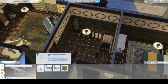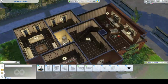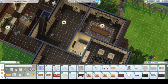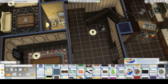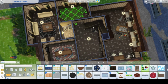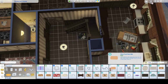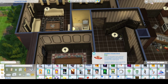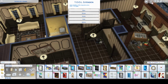I do think I turned off the camera for a part of the debug clutter coming up. I had an issue with the tool mod. For anybody who regularly uses the tool mod, you'll know that if you turn the grid system on to move your object, sometimes the grid actually gets stuck and no matter what you do, you can't get rid of it. So I finished the build and, well, I didn't take the screenshots because the grid would have been up there, but I finished cluttering the house and then I had to completely close out of my game and relaunch it in order to take screenshots. But you know, it is what it is.